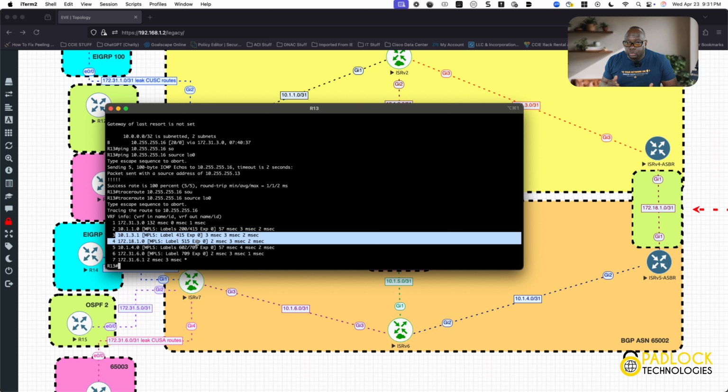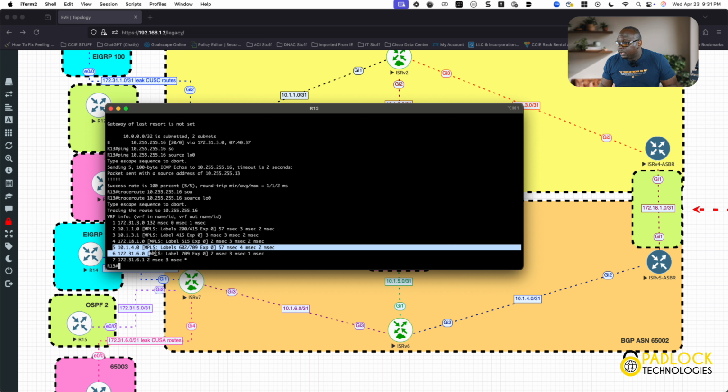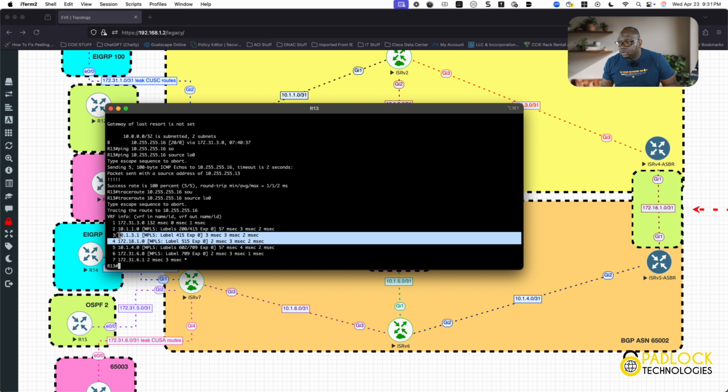It's not technically your normal push, pop, swap method. And then we get back to the LSP that's in 65002, because as you can see, two labels got put on again. So this is one label, then it sends that outgoing label. If I get something with 415, I'm going to send it out as 515.